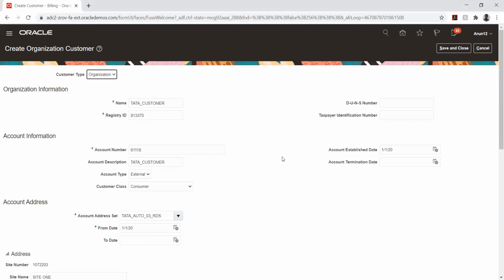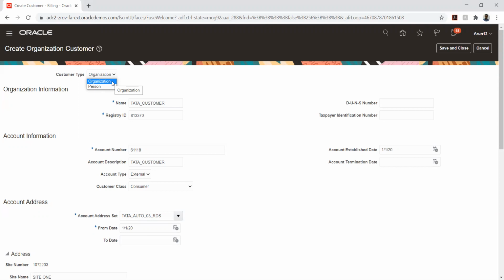Let's say I run a retail business. A customer will just walk in and purchase a particular item. In this case, I won't say this is an organization. Instead, I will say this is a person, because this is an individual who is procuring from me. The other case is that it is being handled between two different organizations. Let's say Tata is dealing with Honeywell. In this case, Honeywell is an organization to me. So a person is nothing but an individual who just walks in and purchases.